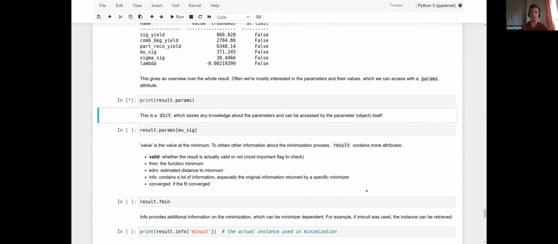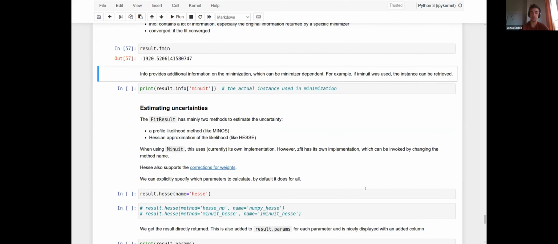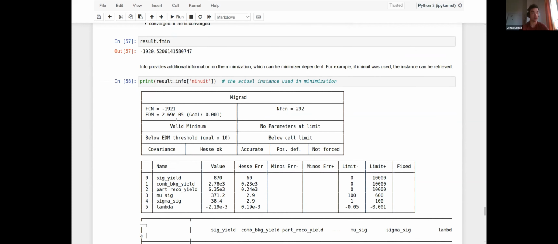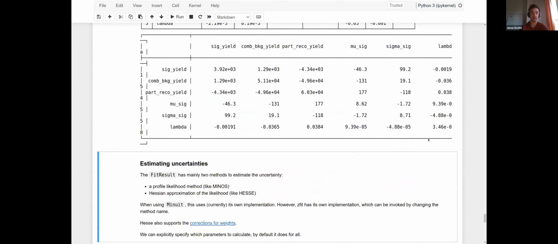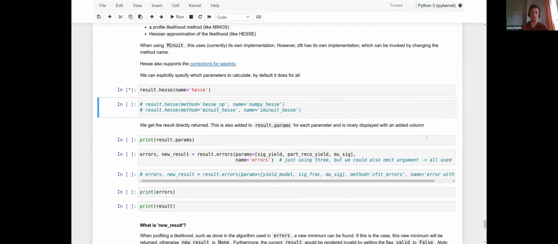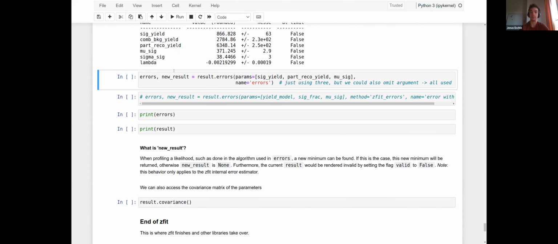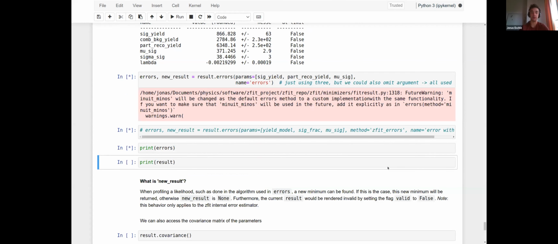We can see the parameters, and we can do some simple uncertainty estimation. We can even get the Minuit out that was used. And we can do some simple Hessian uncertainty estimation, or we can do some errors like minos, and then they will be remembered in the result.